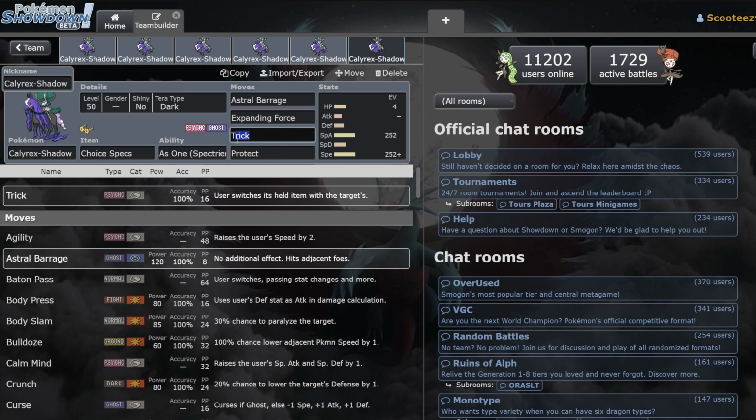Again, maybe Shadow Ball I think is still really good, because Shadow Ball is definitely still worth clicking, whereas in games where you don't want to play the Astral Barrage mind games. So because of that, I do think Shadow Ball plus Trick is good.